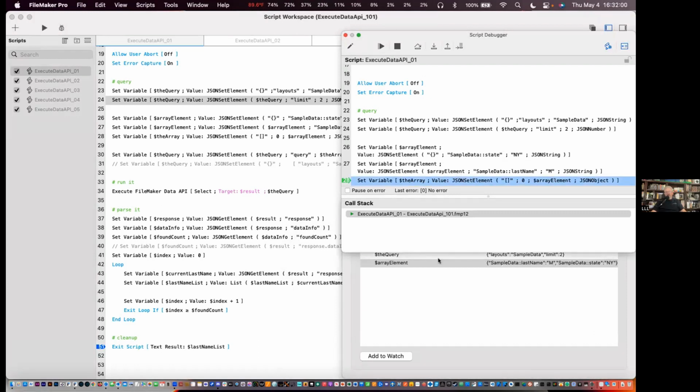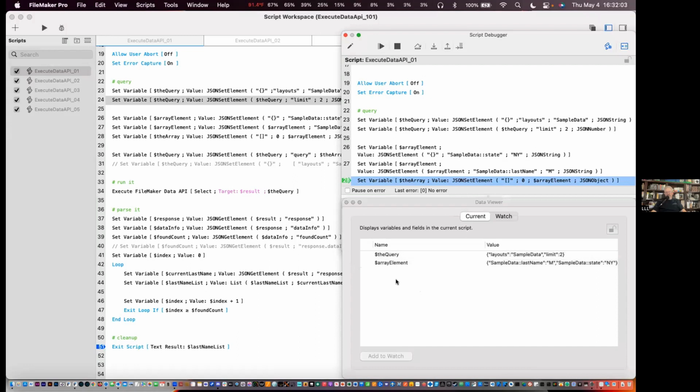Okay, now we've got 2 objects with 2 key value pairs in each. What's next? The next is we're going to create an array. The query actually requires an array, and the reason for that is just like FileMaker's find mode, you can submit multiple requests. So that becomes an OR search if you have multiple requests. For instance, if you wanted to include both New York and Florida, you would need 2 find requests. Your first one would be state NY. The second find request would be state FL for Florida. And that would give you a resulting set of both New York and Florida.